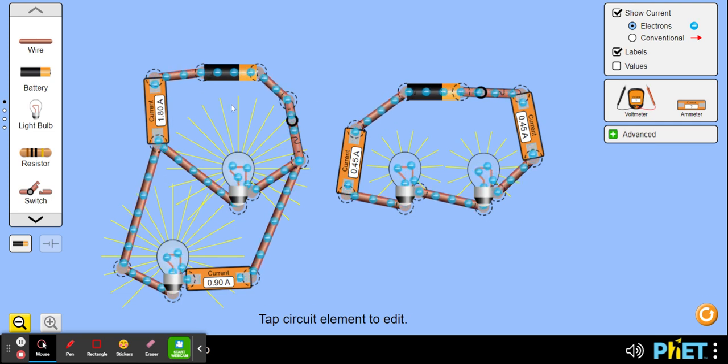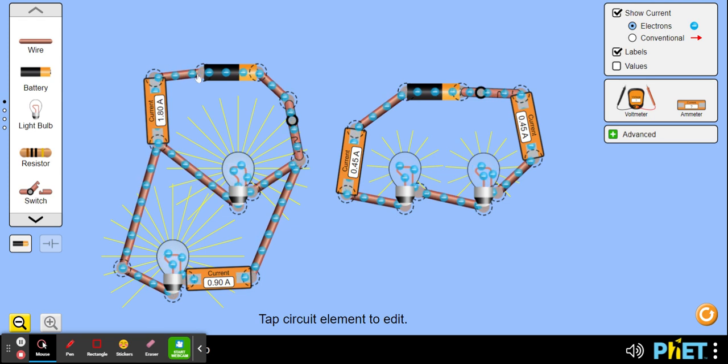So let's have a look at this in detail. On the series circuit, the current is the same. And remember, comparing the series to parallel, the battery is the same, and we've got the same number of light bulbs. So 0.45 amps is in series, and in parallel, it actually changes. Beforehand, it's 1.8, and then at this light bulb, it's 0.9. If I had an ammeter and measured it there, then I would also measure it to be 0.9 amps.